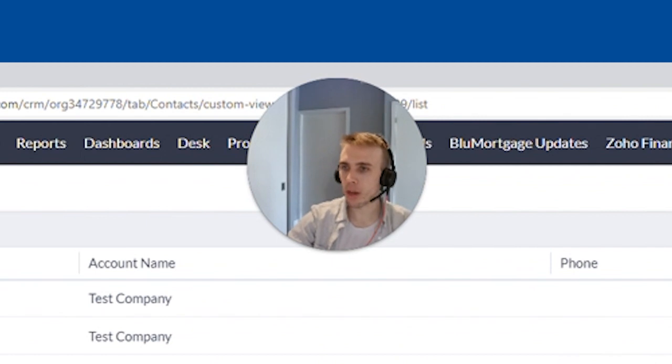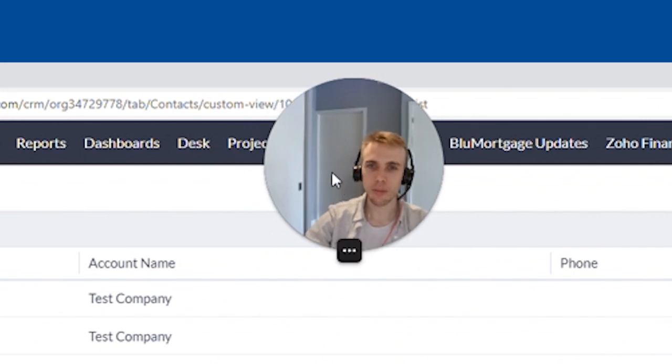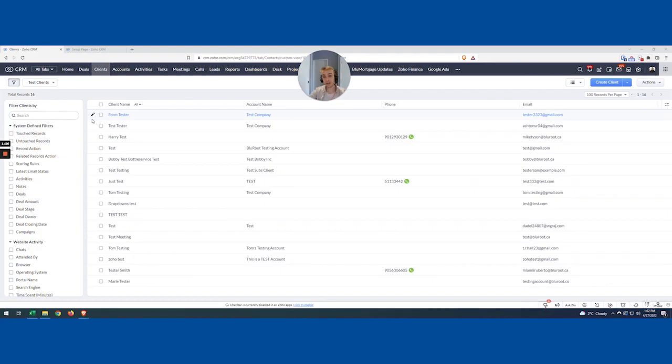I could go through one by one, but that's going to be very time consuming. You could write a function, but then you have to learn how to write a function, maybe hire a developer. You've got to maintain it. What if something breaks? What if something goes wrong? It's all a little bit messy. So the solution we're going to use is actually quite a bit easier.